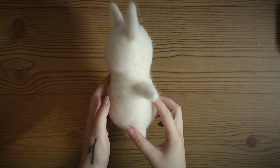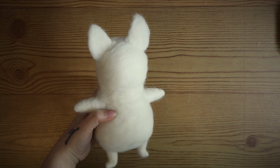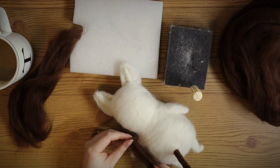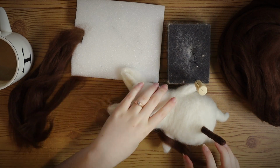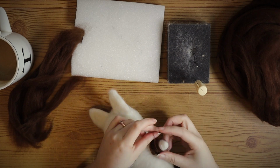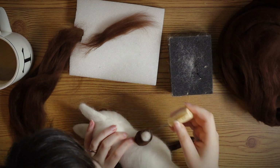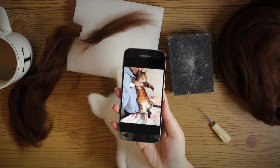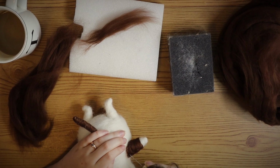So this is my final Sweetpea base. This is what I'll build the structure off, using this brown wool that I've got, because my cat is mostly brown. She's a tortoise shell, so she'll have white patches and orange and obviously pink ears and pink paws. And dark brown bits too, as you can see in the photo. So you just slowly start to build that up, add the details.